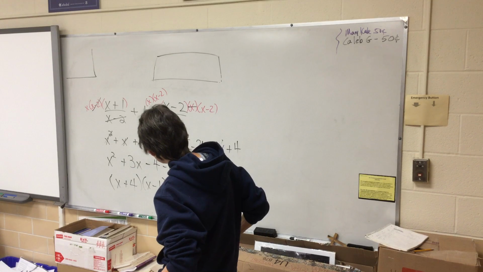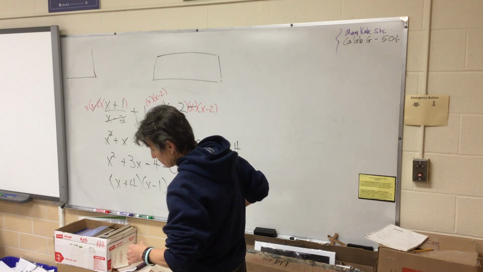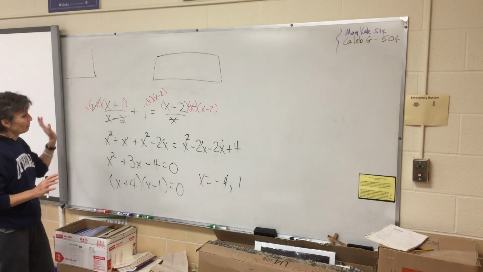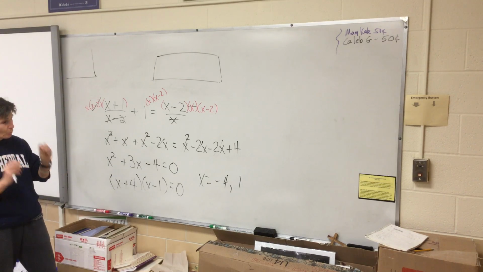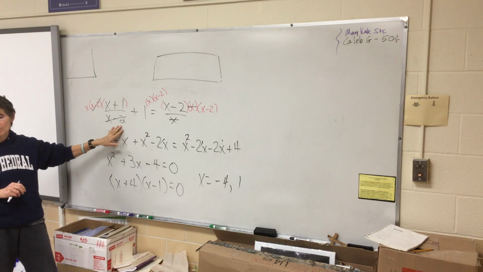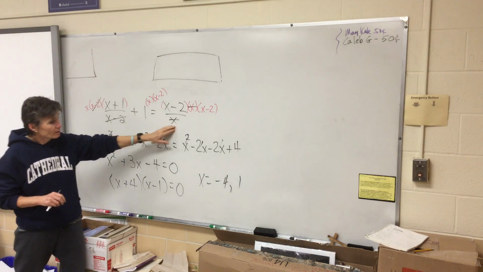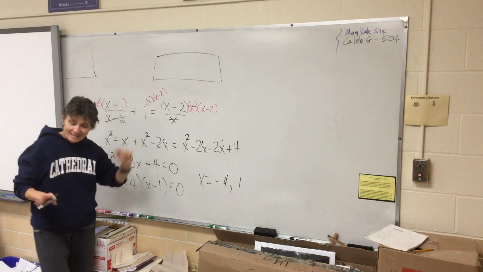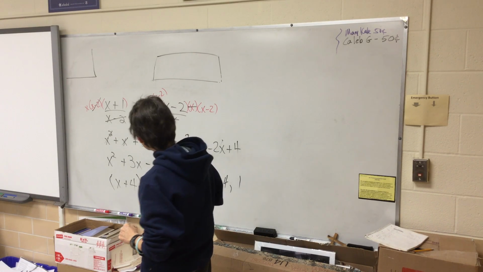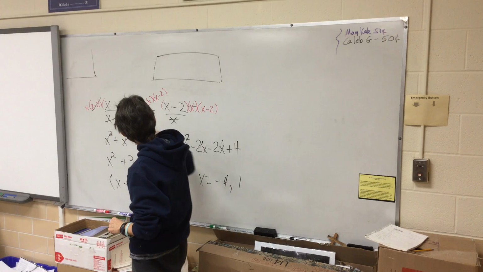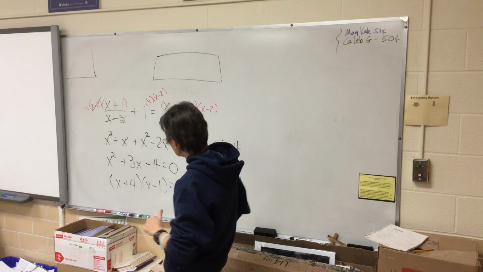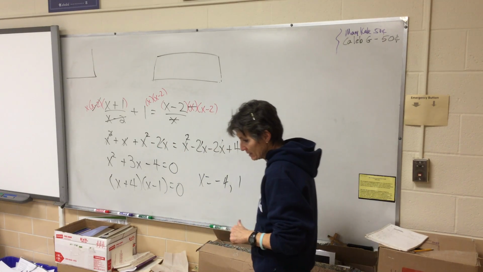Now what do I have to be sure to do? Plug the answers in the equation. Well, it's always a good idea to plug it back in and check thoroughly, but really all you care about is, do either one of those make my denominator 0? So if I were to put in a -4 or a 1, would I have anything to worry about? No. The only numbers that are going to cause me problems would be 2 or 0, right? They're not there, so I'm not worried about that. So my answers are indeed -4 and 1.